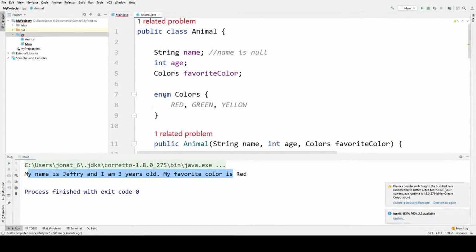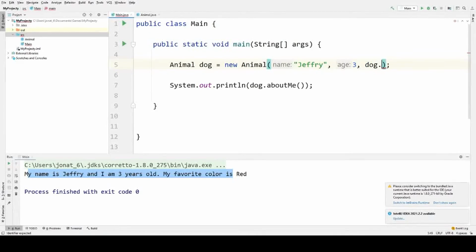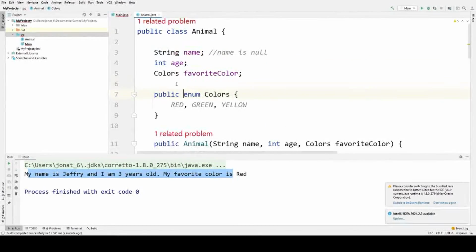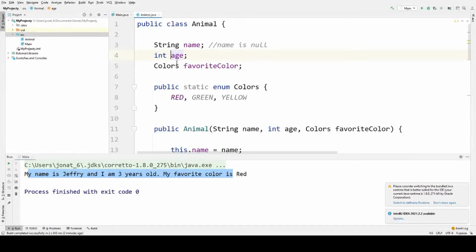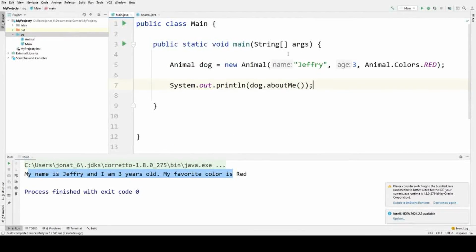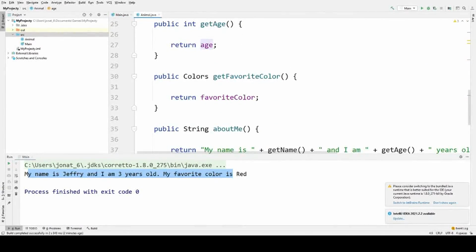We're going to have to make this public as well so that everything can access it. Hold on, do we have to make this static? Yep. So now we can reference Animal, which is the class, dot Colors, and let's say it likes red. I'll touch more on static and enumerations later, but it's just a preview. And so yeah, that's it for this video.